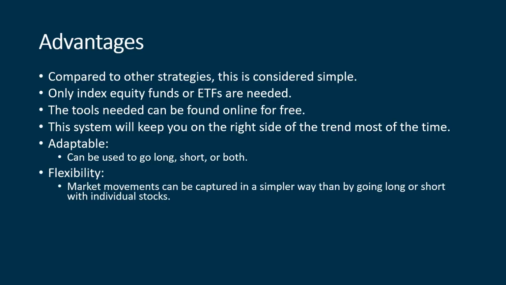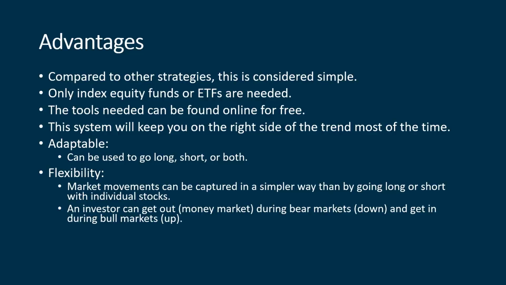Market movements can be captured in a simpler way than by just going long or short with individual stocks. That's one of the benefits of using either mutual funds based on an index or ETFs that are based on an index, because we don't have to actually go short. We're not setting up short positions. That can be complicated. The financial requirements are a lot more. You have to babysit those positions. And so for a lot of investors, this is too much work. This is too complicated. Using this method, this is more flexible and you can take advantage of upwards and downwards movement without getting all complicated.